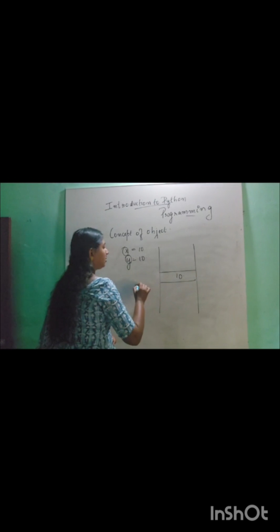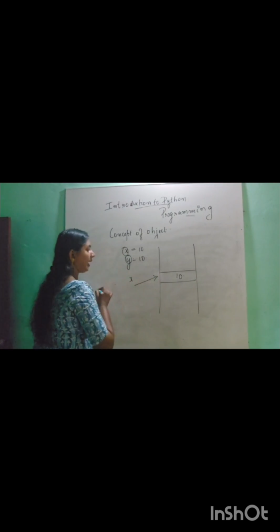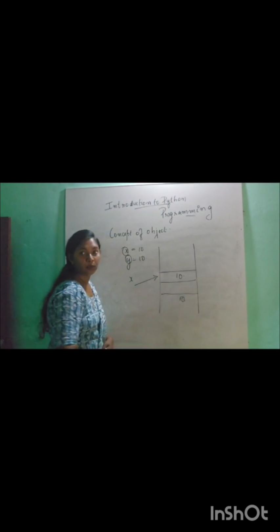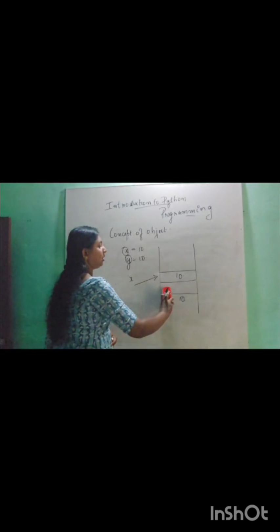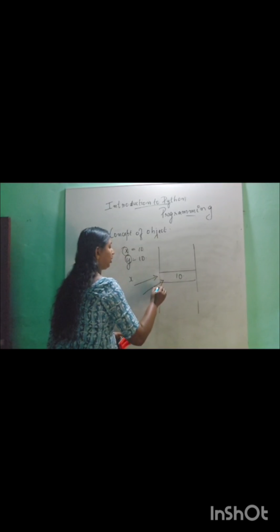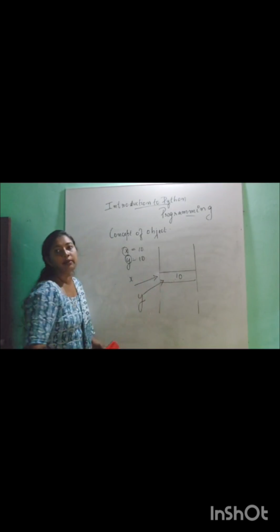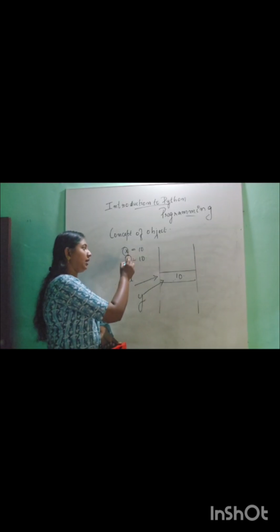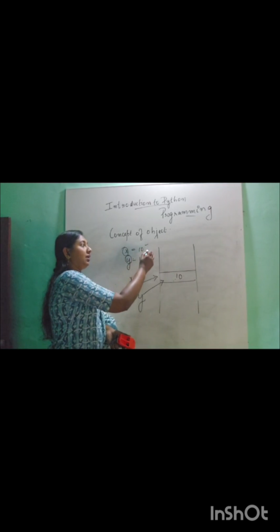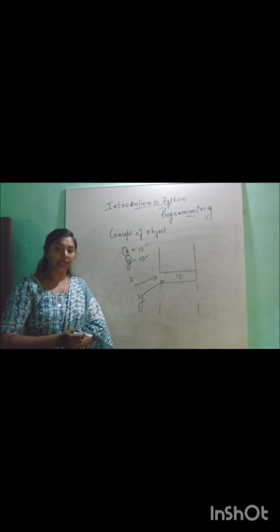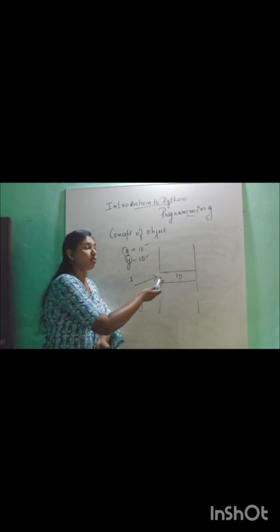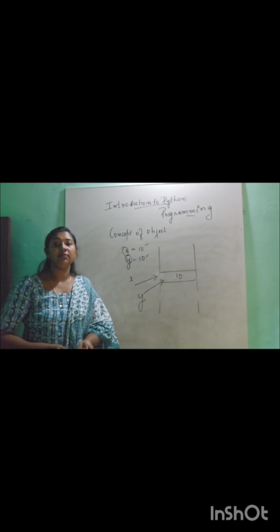So how do we represent that? x points to the location 10. Should we store 10 in another location? No. In Python, it is not like this, but instead y also points to the same location where the value 10 is stored. So if x and y are two variables having the same value 10, then the 10 is stored only once, and both x and y point to the location where 10 is stored.